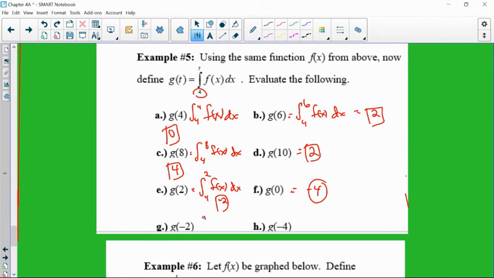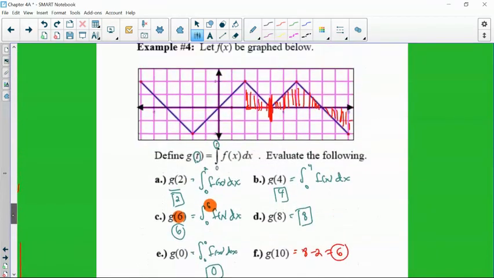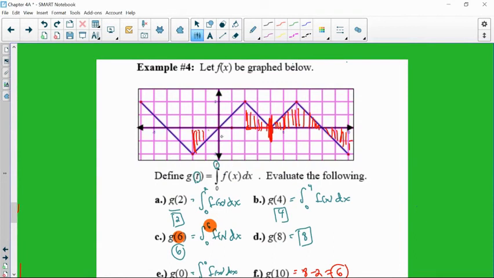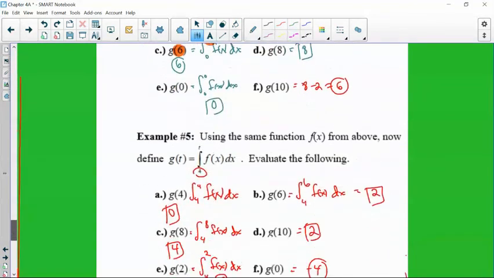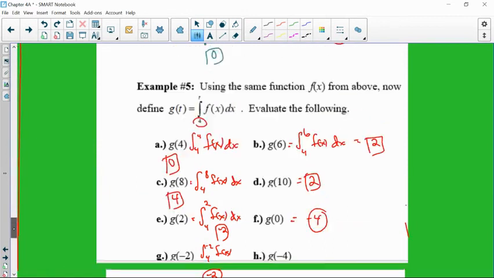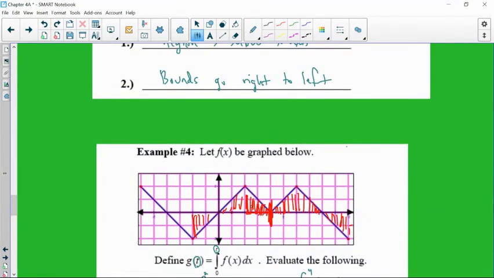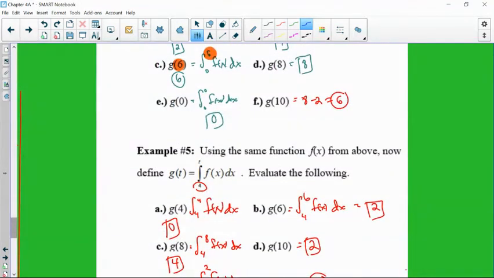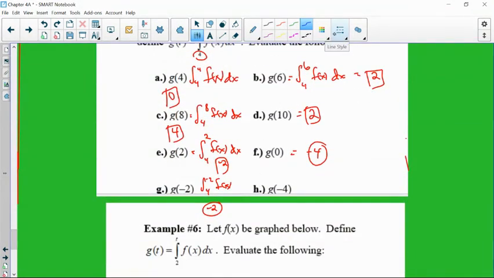G of negative 2, again, starting at 4, going backwards to negative 2. So as you start to go backwards, we have negative 2, negative 4, but then it becomes like a negative 2. So you're actually adding 2. Adding 2 more units to that becomes negative 2. And then negative 4 will give us actually 0 area, because we'll have equal displacements. Again, we're starting at 4. We're going back here, adding up this area that's negative 4. These are double negative 4s, which is positive 4. So our displacement is equal, so we get 0 area. Okay. Let's type that in there.